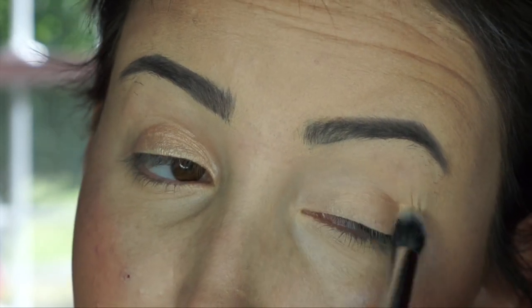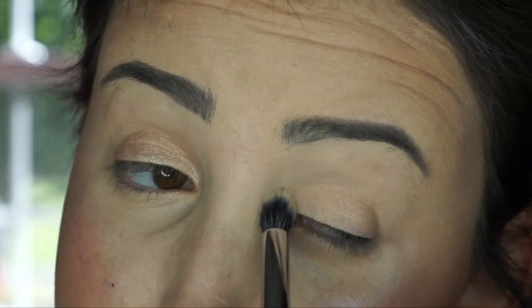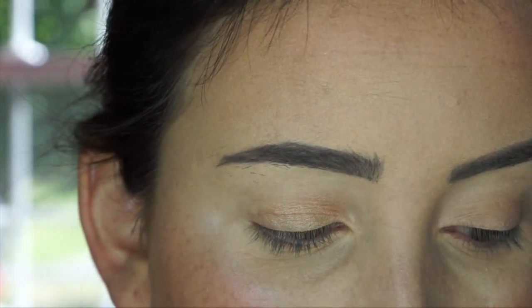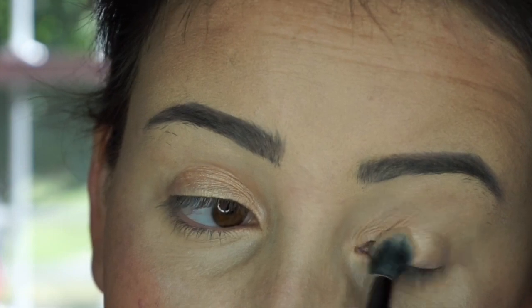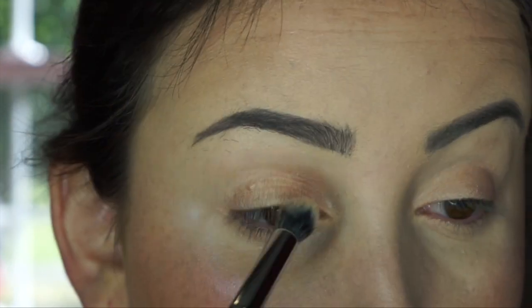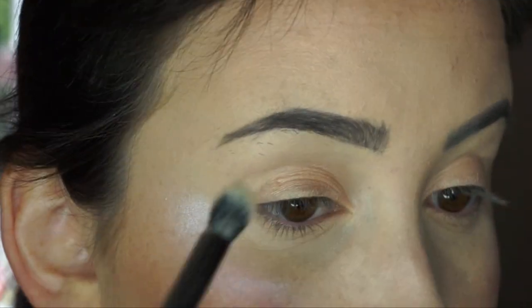This is definitely a glowy palette. There isn't any mattes in here, at least it doesn't look like it. So you can always pair this with another palette. But for the video, I'm just going to do it all with this one palette.